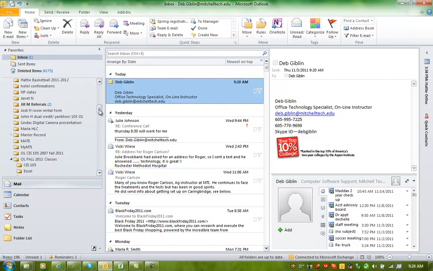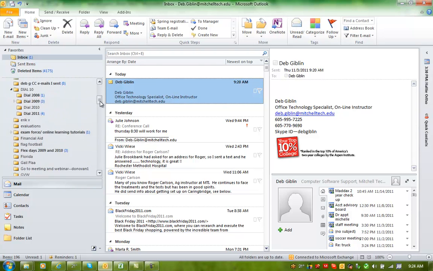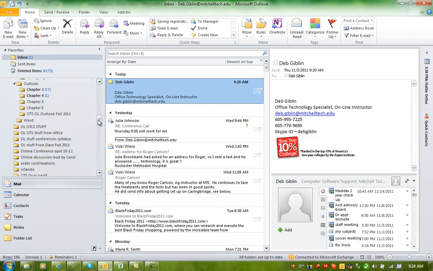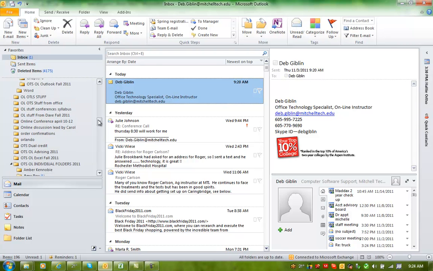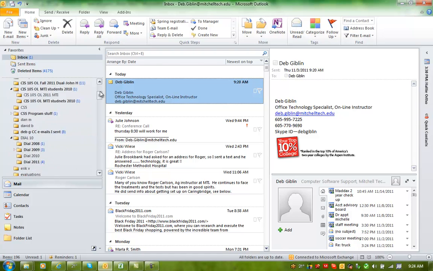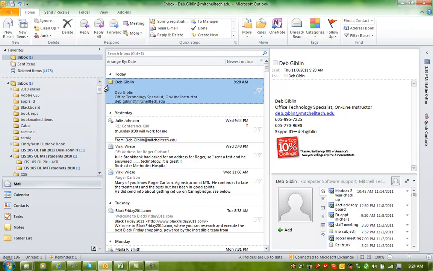Actually, if I have so many folders, sometimes it's cumbersome to find what I'm looking for, but each one of you has a folder with your name on it in here, as you see right here, where I keep track of emails that you sent me in case I need to go back to them. I'm not going to spend a ton of time on folders because it's pretty self-explanatory. If you do need more help with folders, you can contact me. Otherwise, the LearnKey videos have great things on folders.